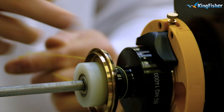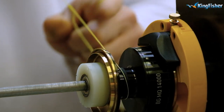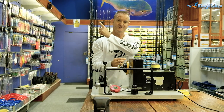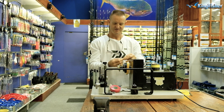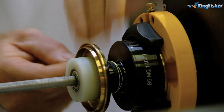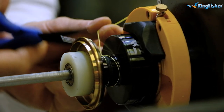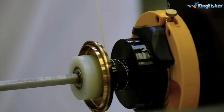We're going to tie our figure of eight: around once, twice — you've done an overhand granny knot basically twice. Wrap it around the spool and tie your figure of eight. There's a link in the top right to tying figure of eights. Turn it over, pull it through, slide it down and around that rubber. That rubber is what's going to bite in and stop the braid from moving on your spool when it's under tension. Very important.